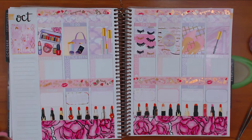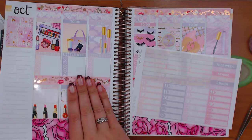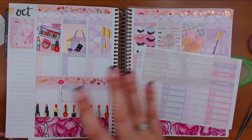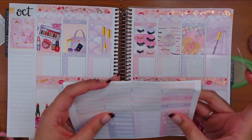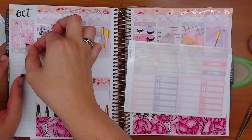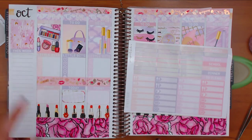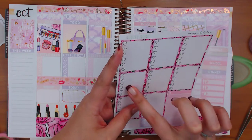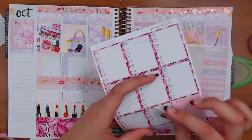Alright, anyway, header's back. Okay, so I like to use this week's sticker. Is that right? Yeah, this week, goals, and Instagram. This week, I don't think she has a goals one. No, so I make my own. Okay, so I'm going to do it this week. And this is clips I plan on making this week. And I'm going to go ahead and put down one of these. 1, 2, 3, 4, 5, 6, 7. Yeah, she always includes an extra one. So I'm gonna use this for my sidebar.